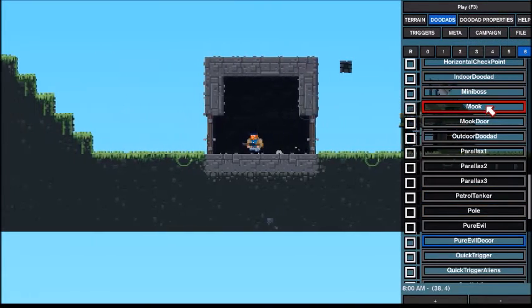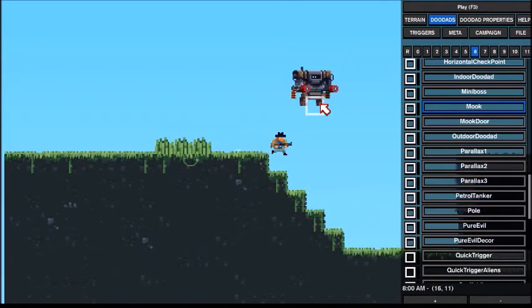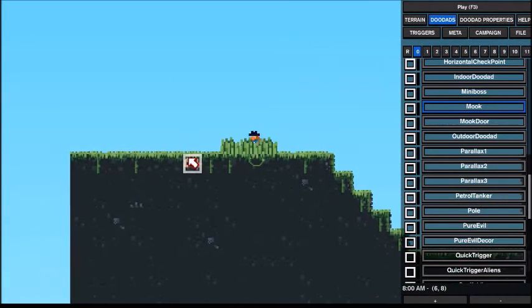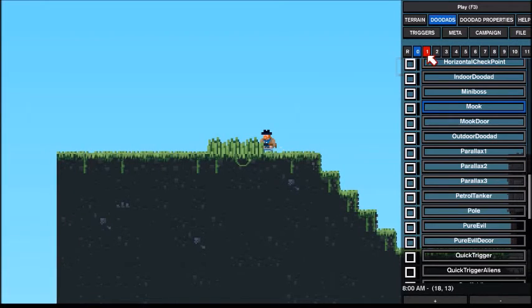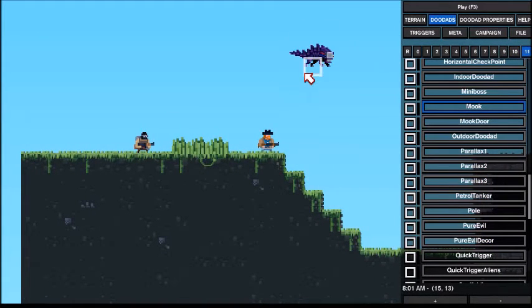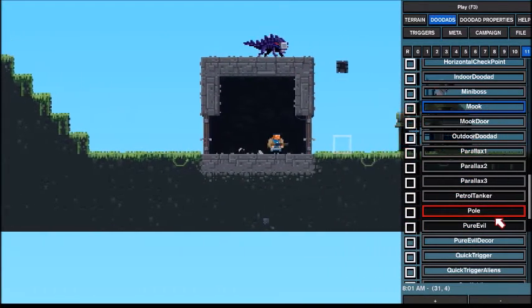And another thing I want to show you are the mooks. Basically this explains everything that the game hasn't had in the main campaign. So basically zero is your regular mook, and some of them are duplicates of the regular mook just pointing different directions. Then 1 is your suicide, 2 riot shield, 3 heavy, 4 is lookout, 5 is dog, 6 is robot, 7 is your soldier, 8 is your rocket man, 9 is another regular mook. 10, basically what 10 does, I'll show you guys that later. And then there's this thing. I don't actually know what this thing is or what it's capable of doing. So I'm going to put that right there.